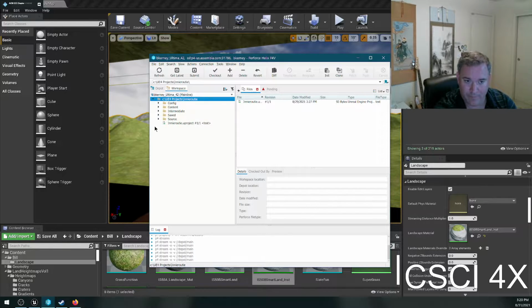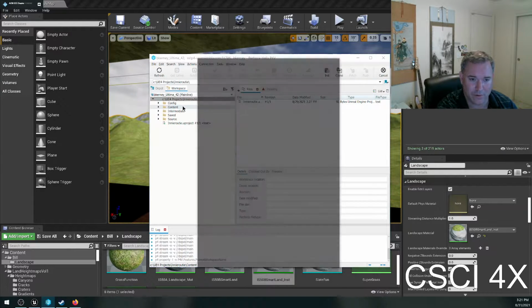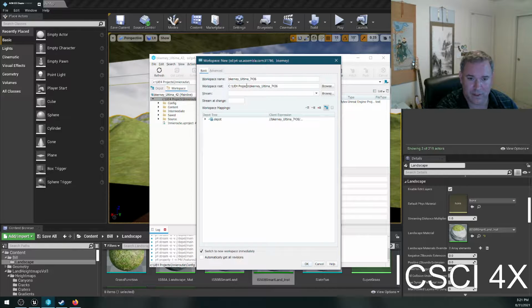When you hit refresh and get latest, it'll download the repo into that directory, wherever it is. By default, it downloads into some Perforce subdirectory. I changed the, let's see, new workspace. So I changed it to my UE4 projects directory, which is where I put all my Unreal Engine stuff.